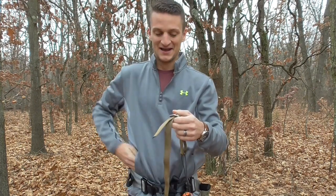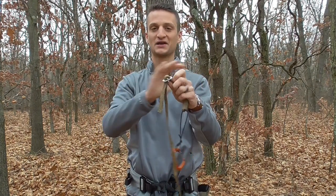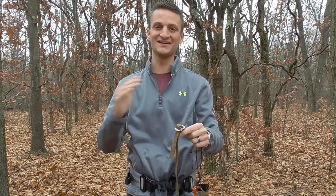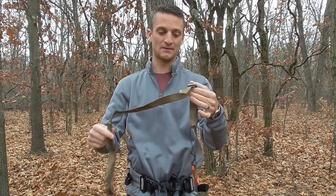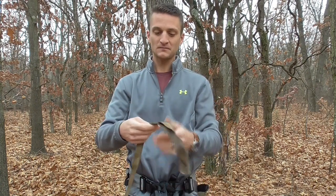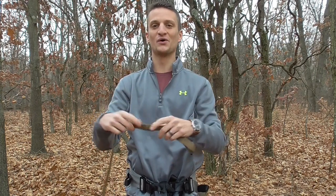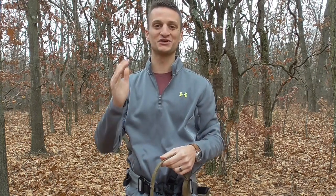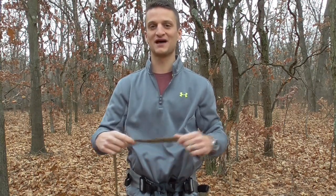The suader is really sweet because it has an adjustable length feature. There's a tri-glide on there and you can adjust the length to custom fit your body and your climbing method. There are some aiders out there that aren't adjustable for length. The other thing I like about the suader is that it uses a foot loop at the bottom with a castration band, so it is always attached to your feet. There's no more fishing for loops in the dark trying to get down the tree — it's just really easy.